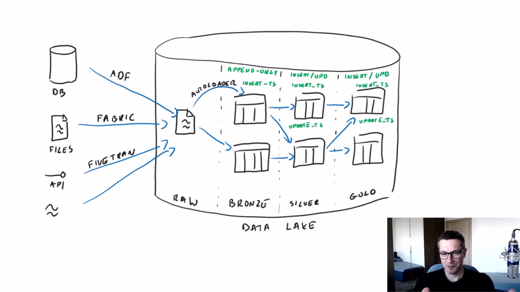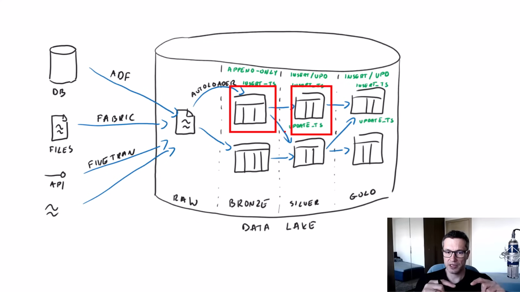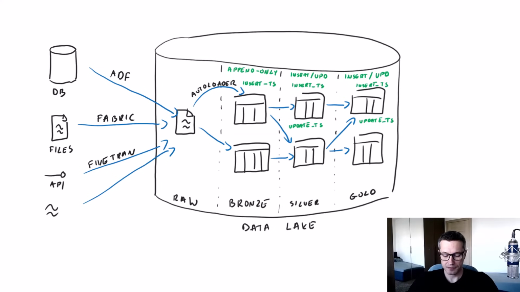Alright, so once we know what kind of timestamps we need, let's focus on processing this table. Let's call it silver 1. And for simplicity, let's say that it uses only a single bronze table. We want to make sure that when we process this silver 1 table, we read only the small portion of data from the bronze table, the one that we have to read, instead of reading everything.